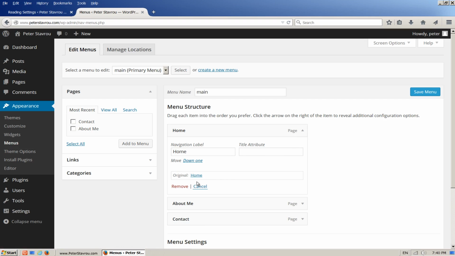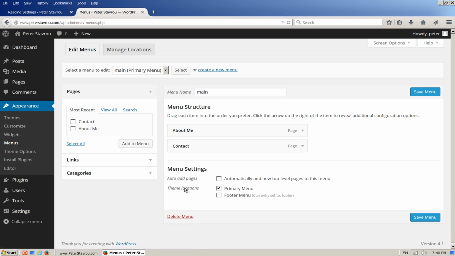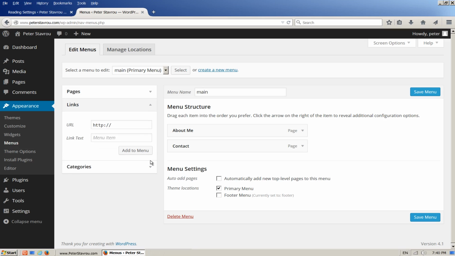Click on Remove. Now on the left hand side, click on Links. In the URL area, type in your website's address. In the link text, type Home and click on Add to Menu.